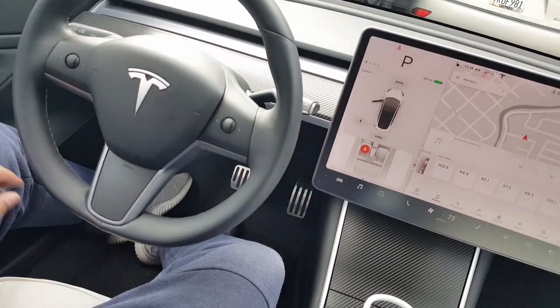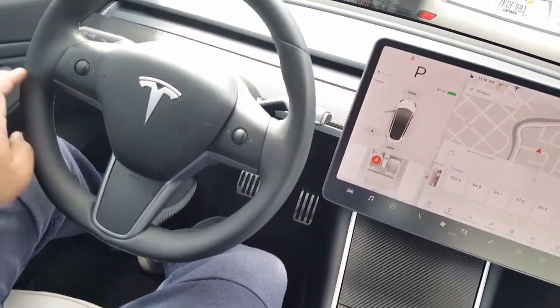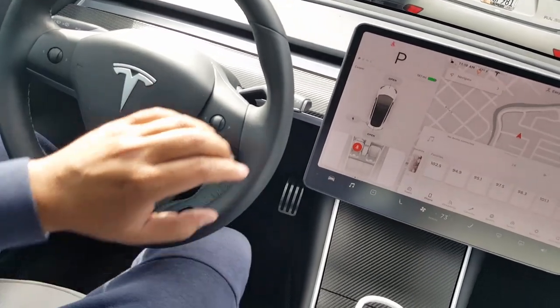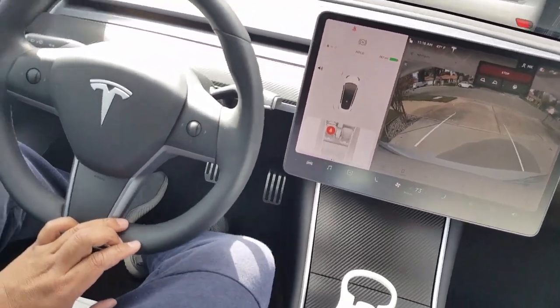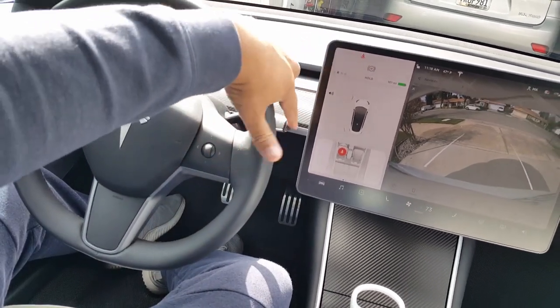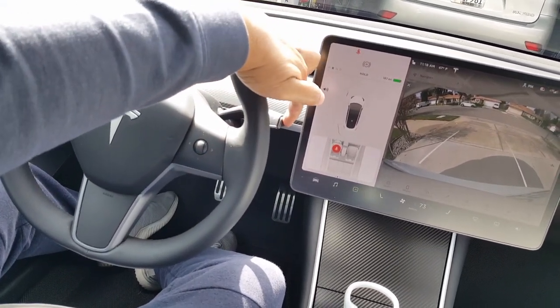If you can't get access to the door, you need to put it in park right away. So let's say I put it in reverse. Okay, and I'm not actually pushing the accelerator. But if I want to put it in park without opening the door or doing anything, I just push a little button like this right here.